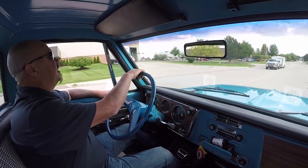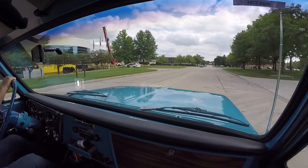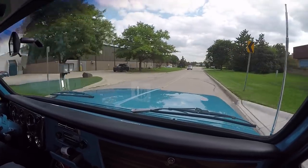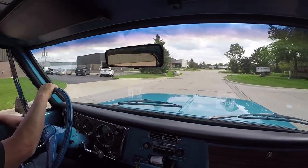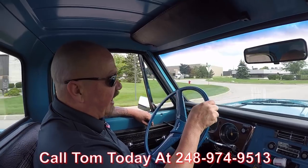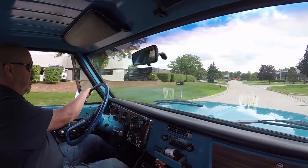Let's take this '72 Chevrolet pickup truck for a ride. Beautiful restoration on this truck — you're going to love it when we park this dream in your drive. Now at Vanguard Motor Sales, we are experts at shipping these trucks and cars anywhere in the world, so just give us a call at 248-974-9513. Tom will tell you just how easy it is to park this dream in your drive, no matter where you live in the world.